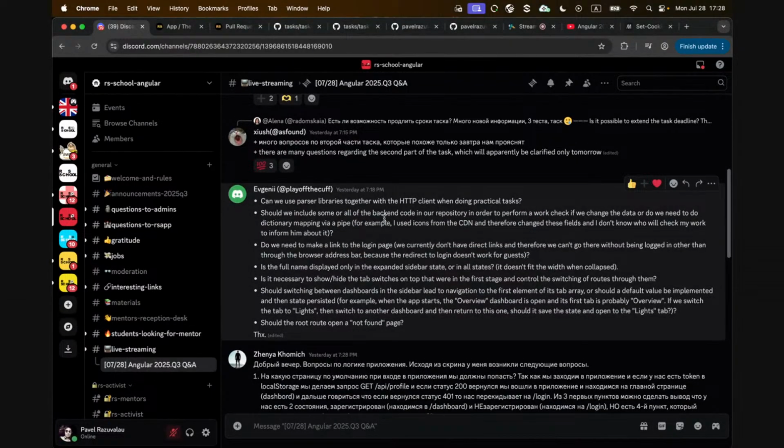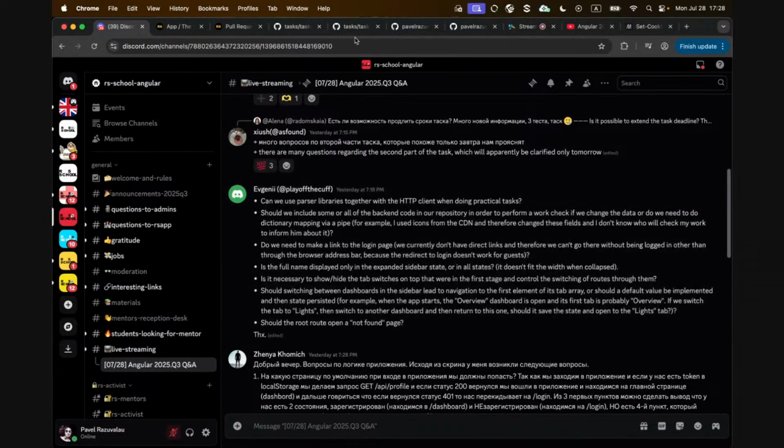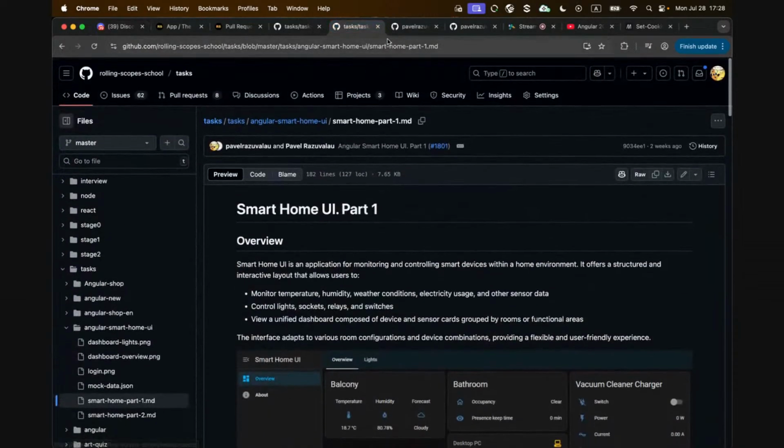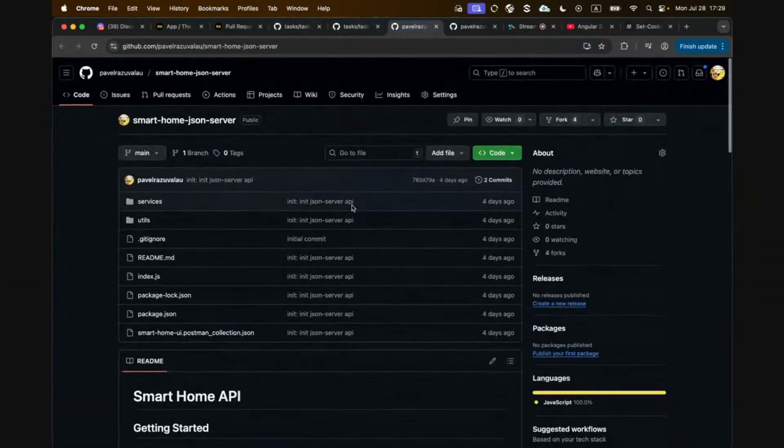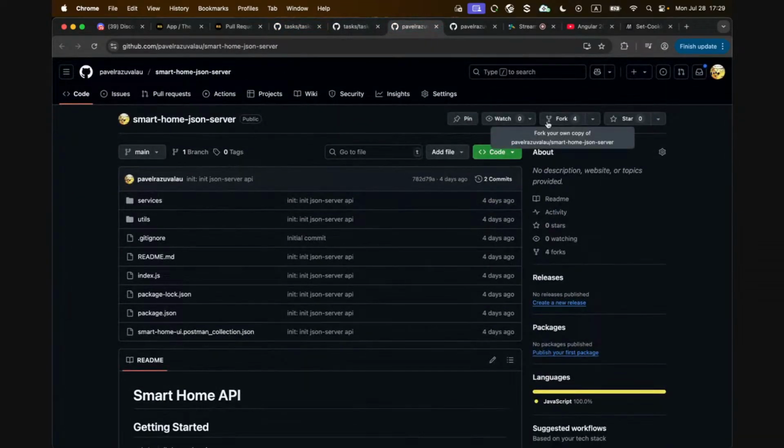Should we include some or all of the backend code in our repository in order to perform a work check if we change the data, or do we need to do dictionary mapping via a pipe? I use icons from CDN and therefore change these fields, and I don't know who will check my work to inform him about it. My proposal is to go to this repository and make a fork.